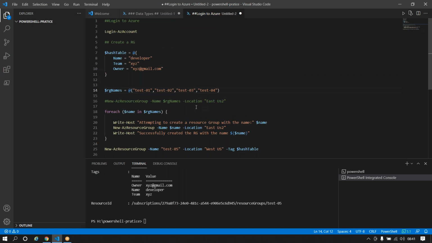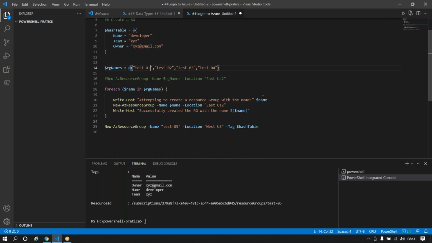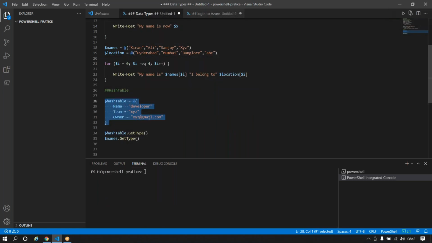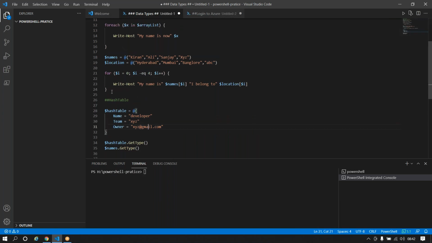Okay, guys, are you all good with this? Yes. Okay, now what if I want 5 different resource groups in 5 different locations? Guys, what concept can you use here? What concept that we learned there that you can use out here? Arrays we need to use. So we need to use a for loop and array. Exactly, for loop and array.